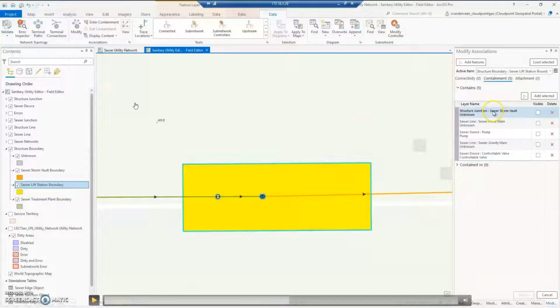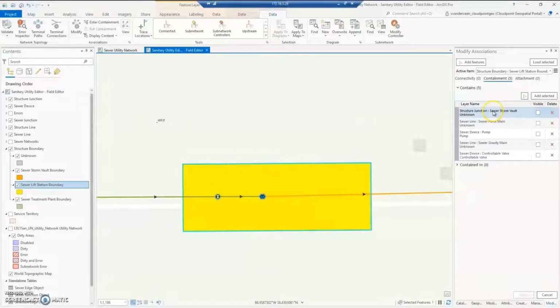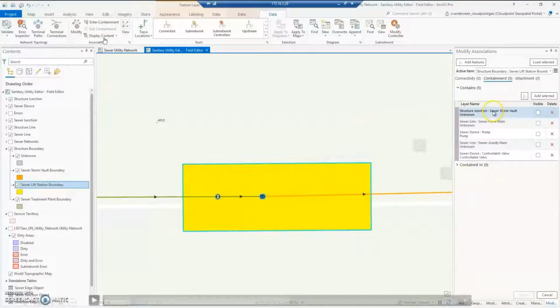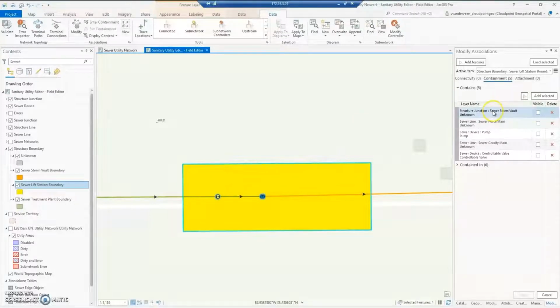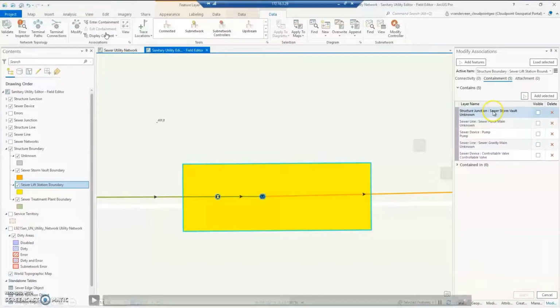So the display filters were another thing that reset themselves. So in the Naperville example, if you're using their data and you go ahead and you display content up here, everything works like it's supposed to. If you replace your data into that map, there is a good chance that those display filters that were making the Naperville example work are no longer set. And if they're not set correctly, then when you go to display and hide content, it's not going to do anything at all. So we'll look at how you can go back and kind of remedy that situation, because that happened to me and I couldn't figure out why I wasn't able to hide the content like I was supposed to be able to.